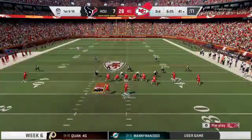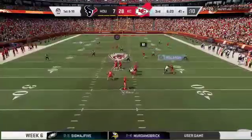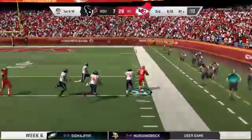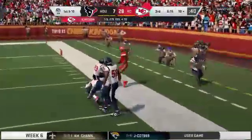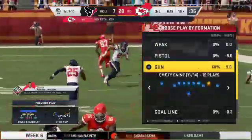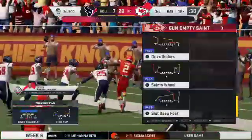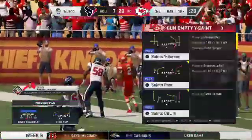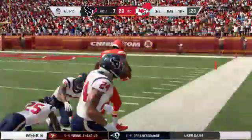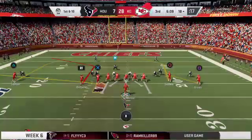Check. 19. They'll throw on first down with Wilson. Throw right side is going to be caught by Samuel. A big play there for KC. 41 yards. What a game it's been for this duo. They remind me of a good comedy team. They know how to play off of each other so well. No matter how one riffs, the other's right there to pick them up, and they are shredding them in this ball game. So the big play means just like that, they'll operate from the red zone now on first down.